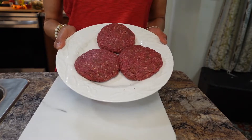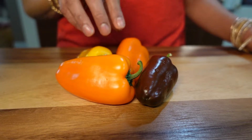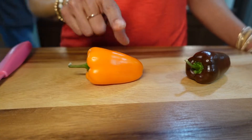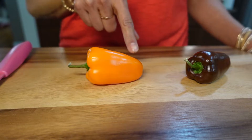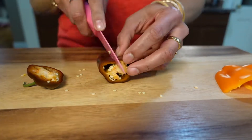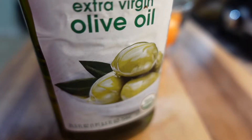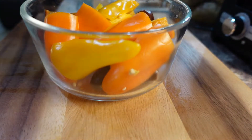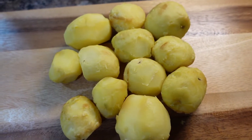I'm going to put this in the fridge for 10 minutes so it holds better when cooking. Then I'm going to start working on my potato salad and turn on the grill. I'll be putting boiled eggs in my potato salad, but you can totally skip that if you don't like them. I'll also be grilling some peppers — you can grill red onions if you like. To get them ready, I just take the stem off, cut them in half, and add a little salt and olive oil.